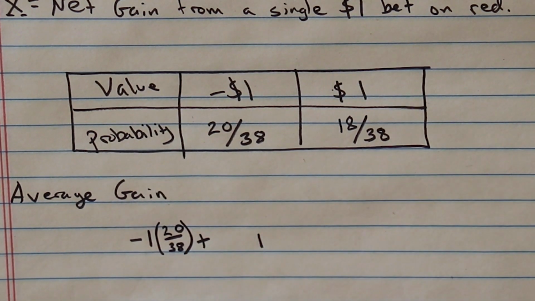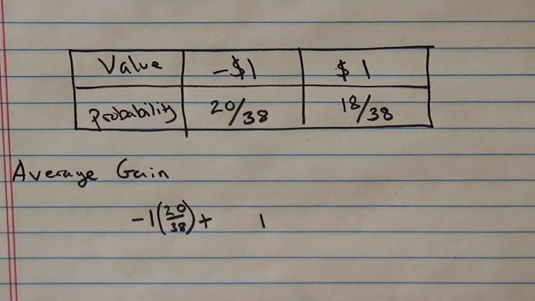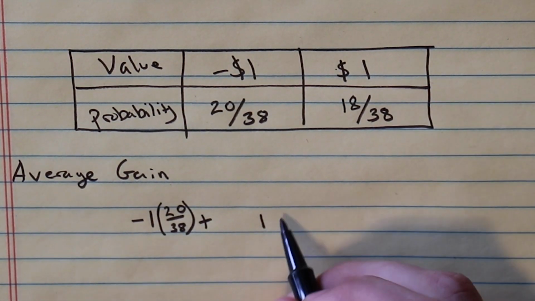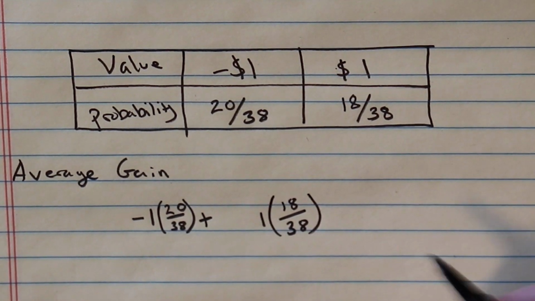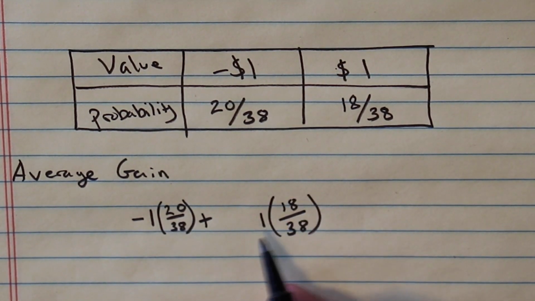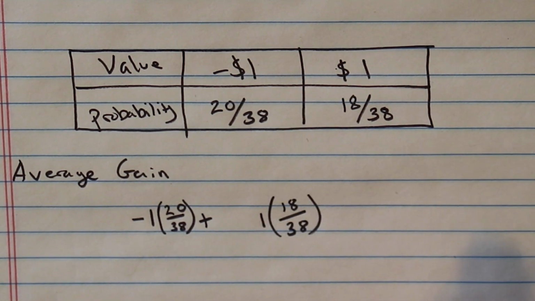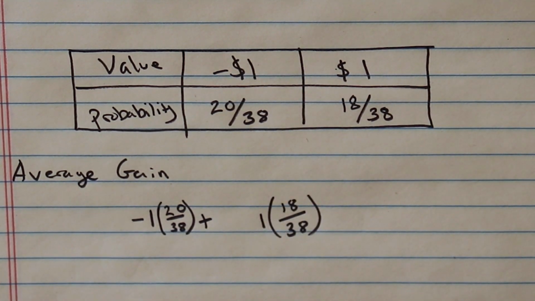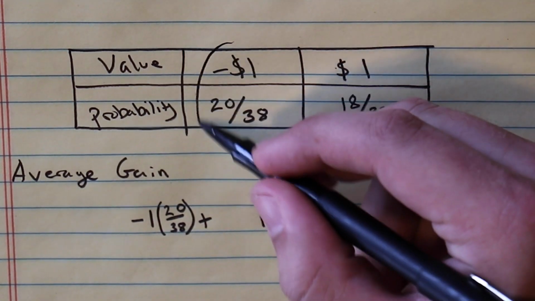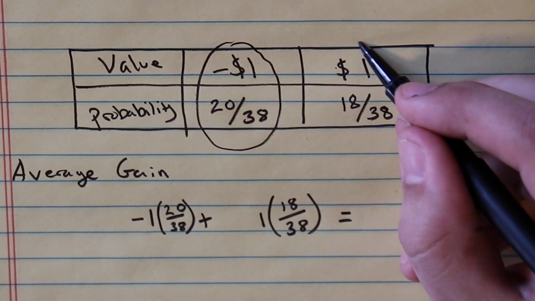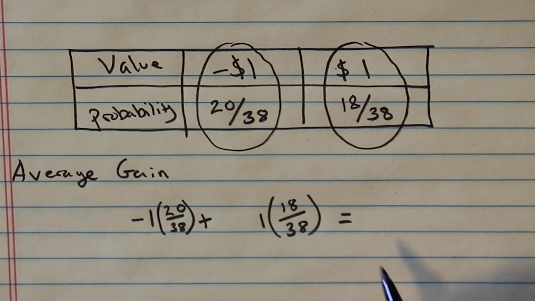I'm going to put its probability. I'm going to multiply that -1 by its probability, and I'm going to apply 1's weight to its probability. So this one's a little bit lighter now. If I multiply each of these values by their probability, I am making it proportional to what we would expect in the long run. If we take each of these values, multiply it by its probability, and then add them together, we get this number.